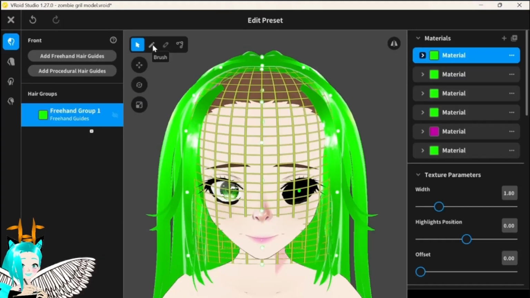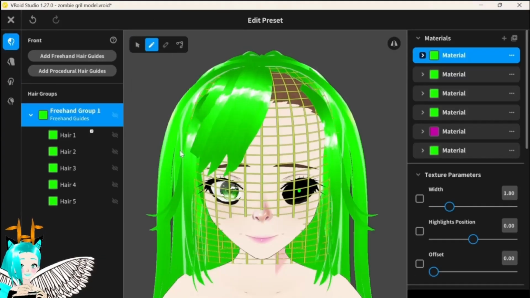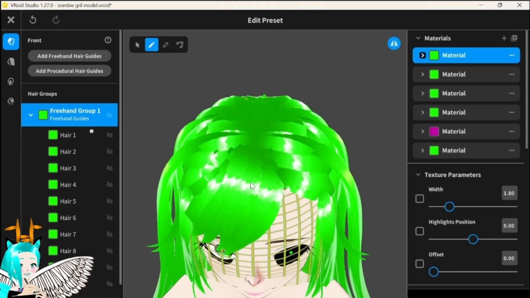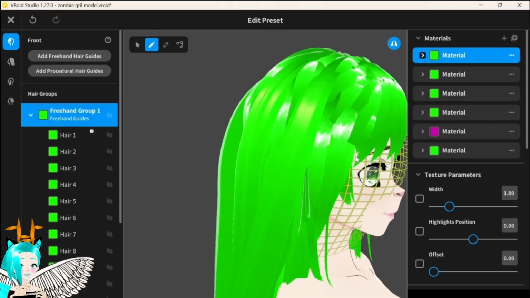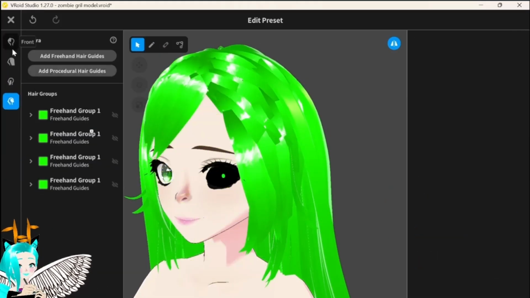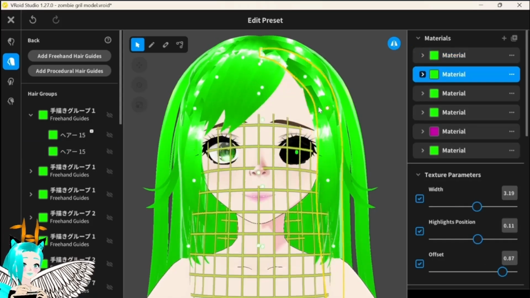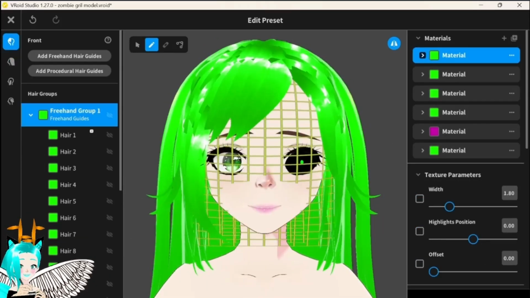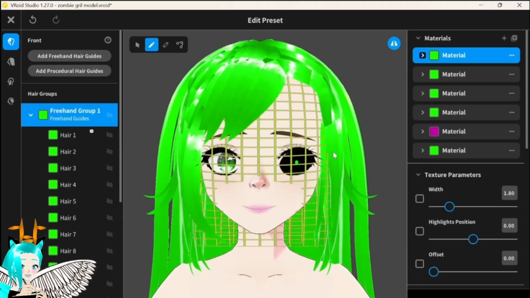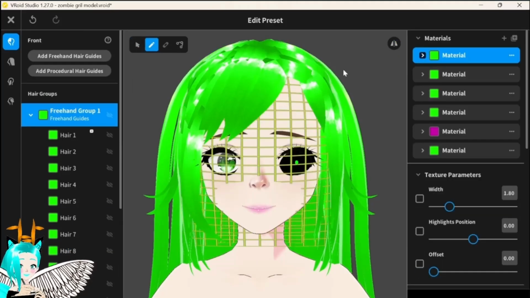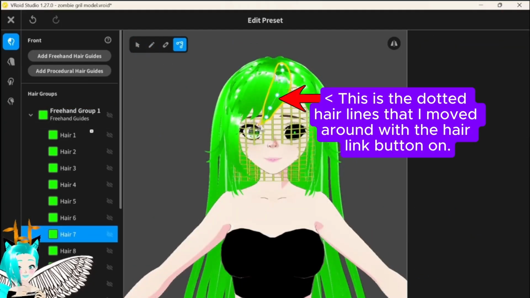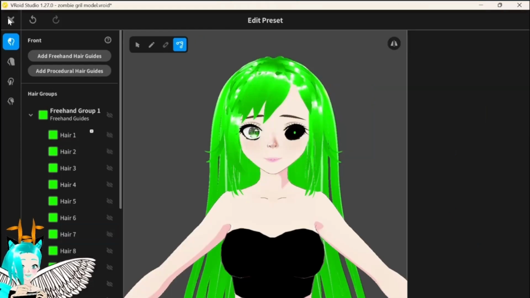Next, I do the fringe, because remember before how I mentioned the fringe did not fit with the back of the hair. So I draw that with the mirror on, which is so much easier, by the way. That's a good tip as a beginner. And I use the link part here to link the hair and move the parts. That's what the dotted parts in the hair particle lines represent, which you'll see in the video now. This is the link in here.